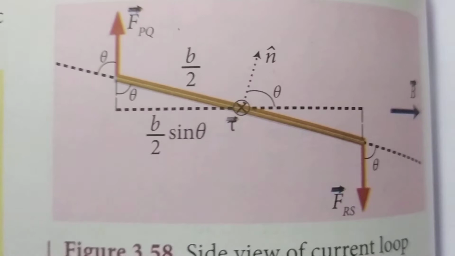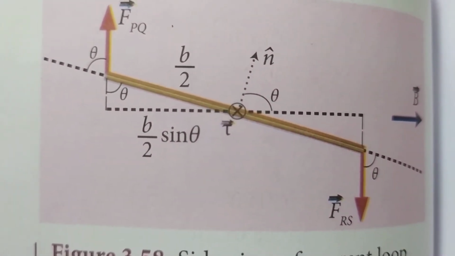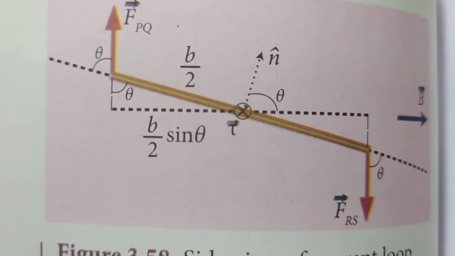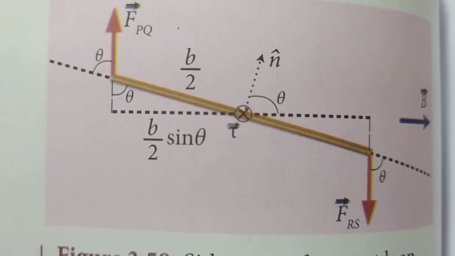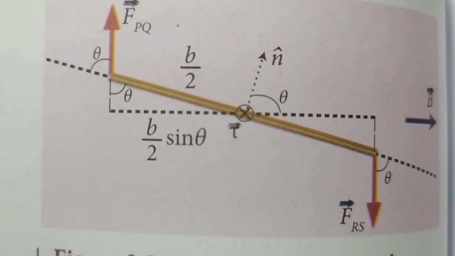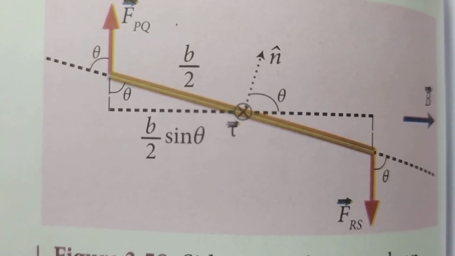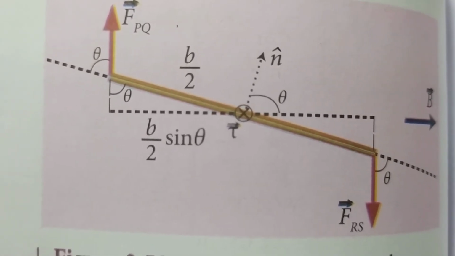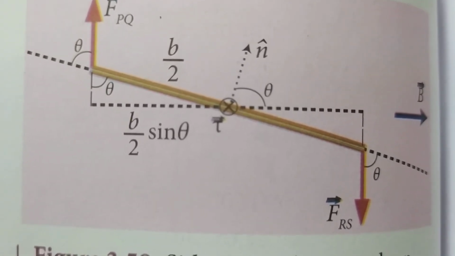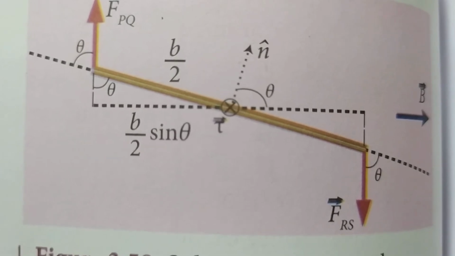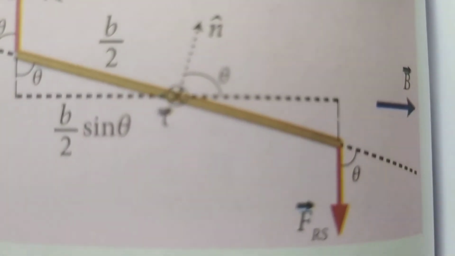And when you see this diagram here, this is a part of the diagram, and here the center part is a coil, and here you know this angle is theta, that is the angle between the unit vector and the magnetic induction is theta, and here FPQ vector is acting in the upward direction, FRS vector in the downward direction, and if suppose this angle is theta, in this diagram this angle is also equal to theta, and in this diagram this angle will also become equal to theta.